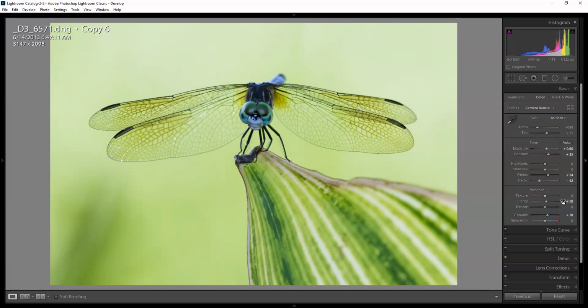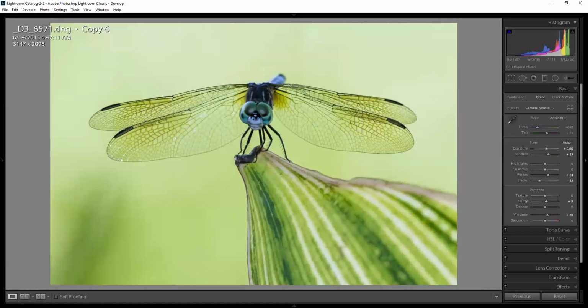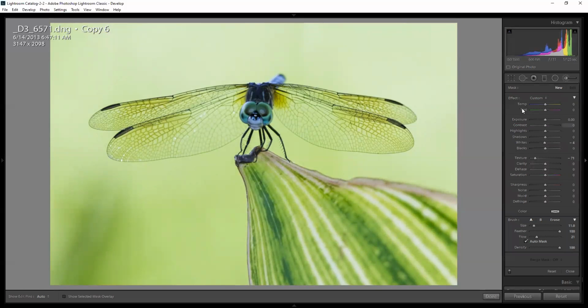Next thing I want to do is use these presence tools again. I'm going to go crazy with the clarity slider on this one, because if I boost this clarity way up here, you really see the wings pop. The problem with it is then you see the leaf pop, and the leaf is there to support the dragonfly, but I don't want the viewer thinking that's part of the picture, so to speak. So I'm not going to use the clarity slider. I'm going to go back and use the adjustment tool, and I'm going to clarity the heck out of this thing.